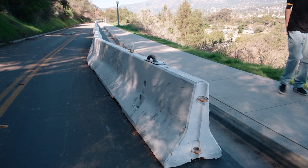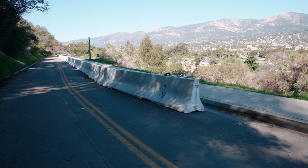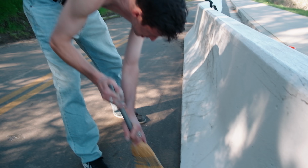So basically this road is closed off during the winter because there's a lot of landslide behind here. So you can't really drive through this area right now. And that's why we wanted to build here, because there's perfect Jersey barriers just for walking, riding your bike right now. Figured it'd be a cool way to support the skate community with a little skate spot. Obviously some people aren't gonna be super happy about that, but it is a temporary thing. We know for sure this spot is gonna get destroyed pretty quickly, but we're gonna have a fun time while it lasts. Sweeping over the spot, get it a little clean before we throw the concrete on there.